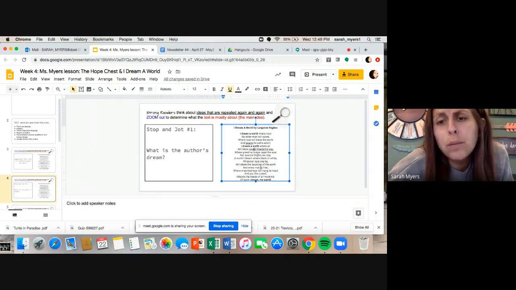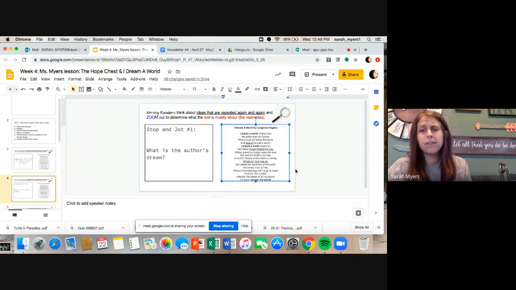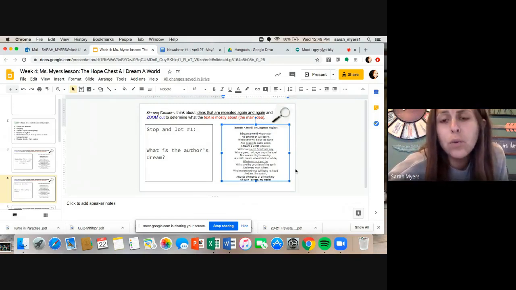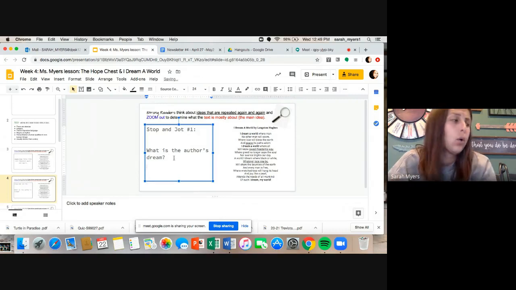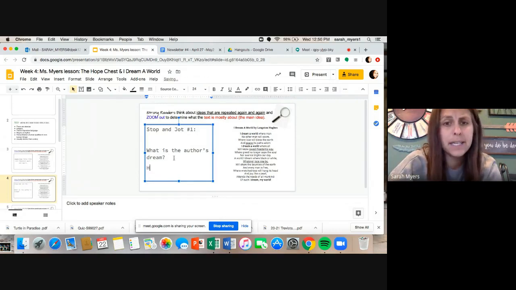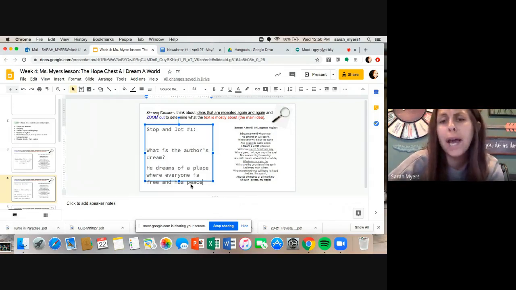A world I dream where black or white, whatever race you be, so it doesn't matter your race, whatever race you be, will share the bounties of the earth, and every man is free. Where wretchedness will hang its head, and joy like a pearl attends the needs of all mankind. Of such I dream a world. It sounds like this man, he has this dream. He dreams of a place where everyone is free and has peace. And also, he talked about whatever race you be, no matter your race.